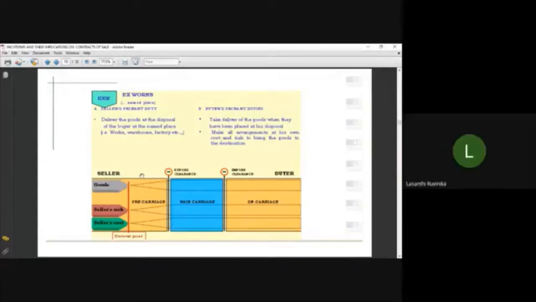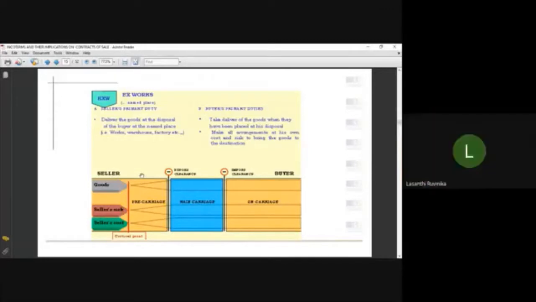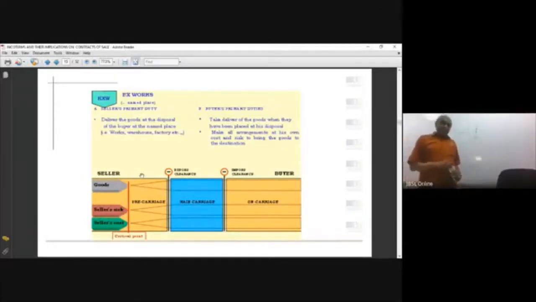It's buyer's responsibility. Then before we load to a ship, we have to go through customs clearance at the port. To get the customs clearance, whose responsibility? Buyer. Then we have to have a contract for carriage.